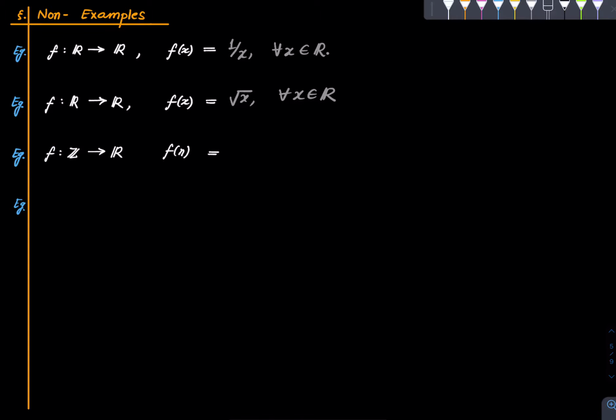Okay. Another example, Z going to R in the following fashion. f(n) is plus minus n for all n. Now what is the problem here? It takes an input, it is outputting real numbers, but it is not outputting a unique real number. When we defined a function, we said that it takes an input and gives you a unique output corresponding to that input. But here you are getting two outputs corresponding to one input. And hence this is not a function.